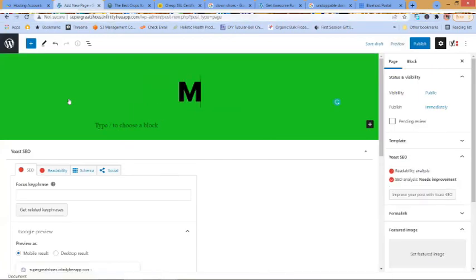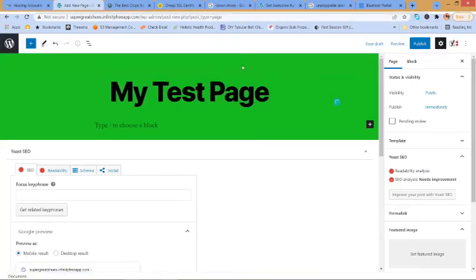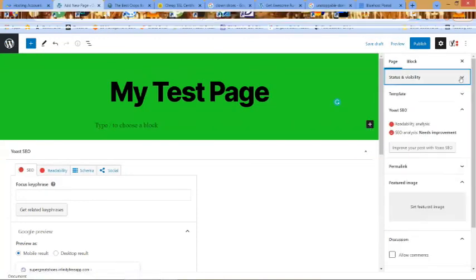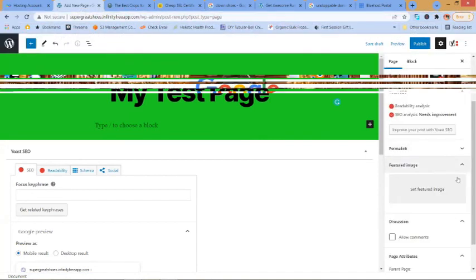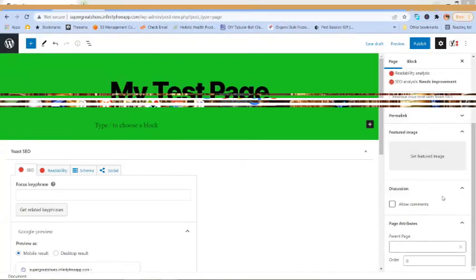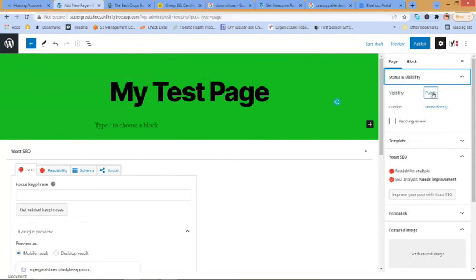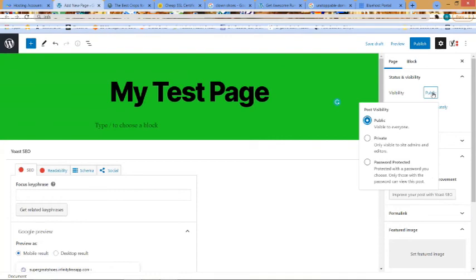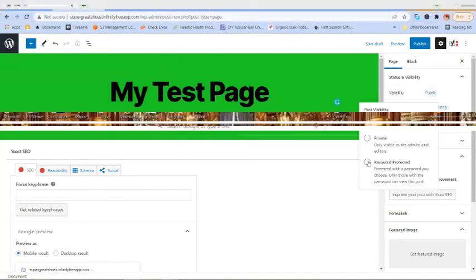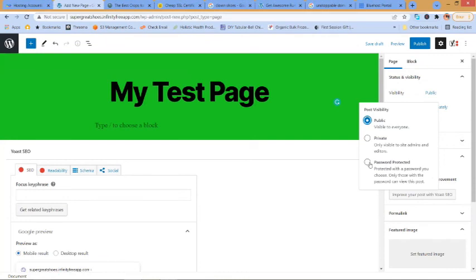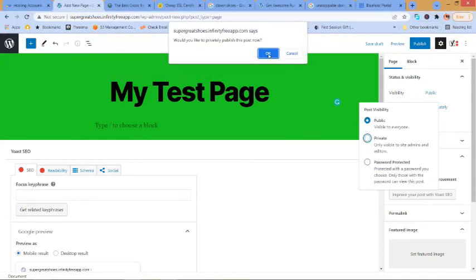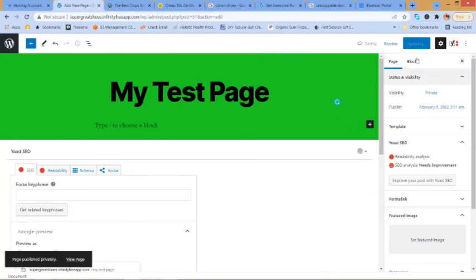Oh, absolutely. Here, we'll do that right now. My test page. So over here, you see visibility is public and publish immediately. So you can save a draft and then you can do previews. There's some minor differences in the WordPress installs from one host to another. If you click public visibility, you can do a password protected site. So if you're doing something kind of sensitive, it can be password protected, or you can just choose private so that it's only viewable to you.